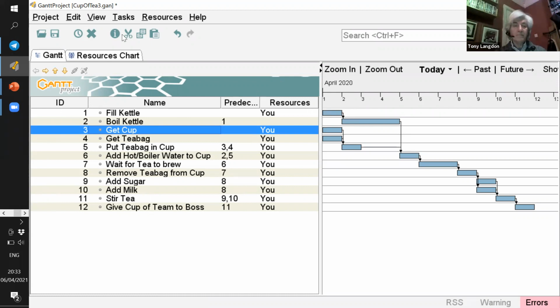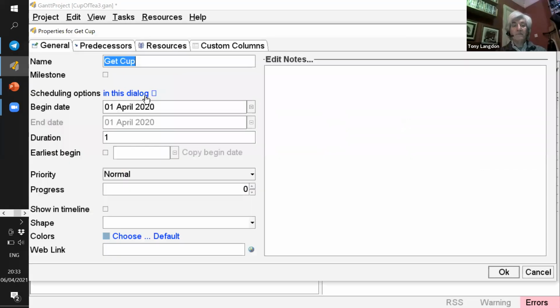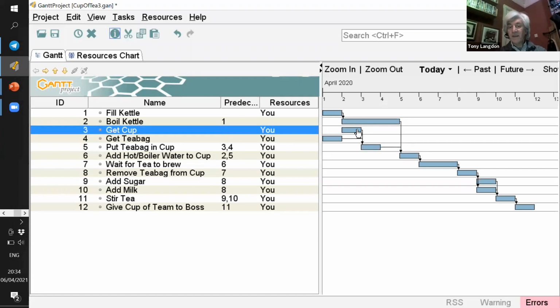To do that, I go to the task properties and I set the start to be minute 2, which I have to say is April the 2nd, that's minute 2 for us on this. And you can see that that jumps get cup out so that it starts at minute 2.